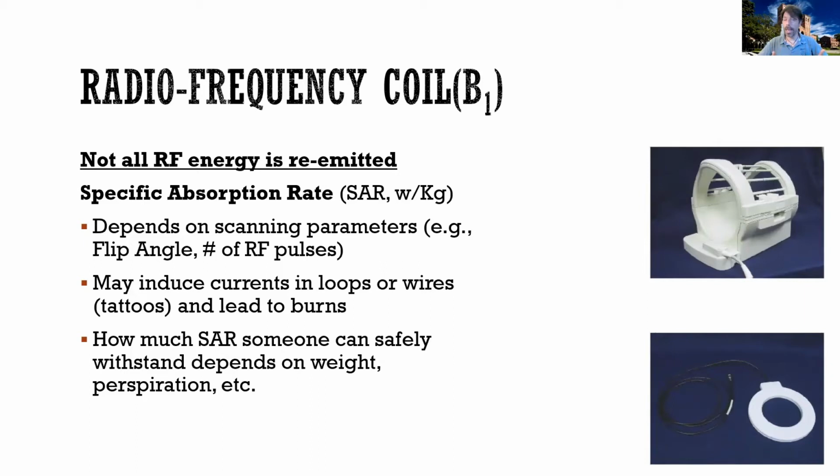And so finally, as I was saying, the two variables are how much energy is being emitted and how much energy a body can withstand. That is a function of the weight of the person. Typically, the greater the weight, the more energy somebody can withstand and dissipate with no problem. The amount of perspiration is another one. For example, we often ask participants if they're taking any type of drug that alters their perspiration, because if it does, that might change the amount of RF energy that they are able to absorb given their body size and dissipate with no risk.